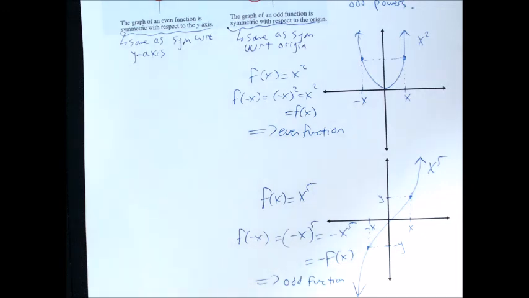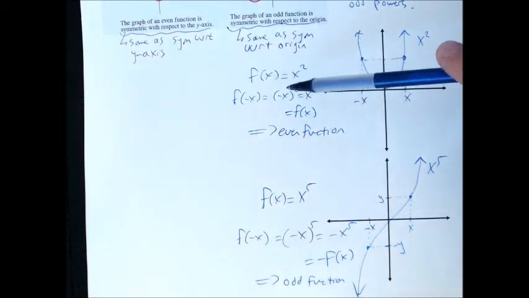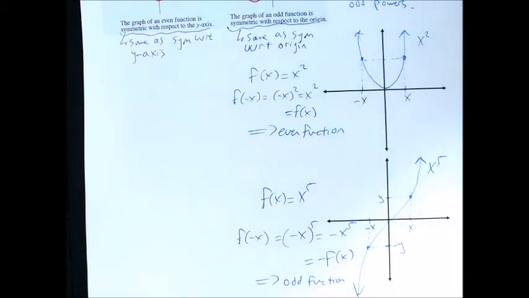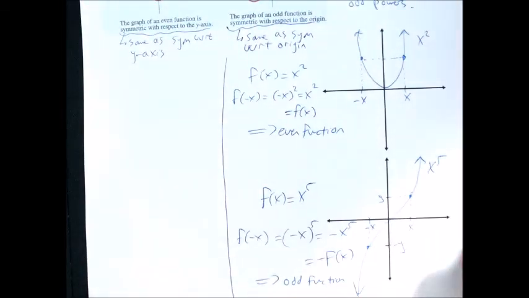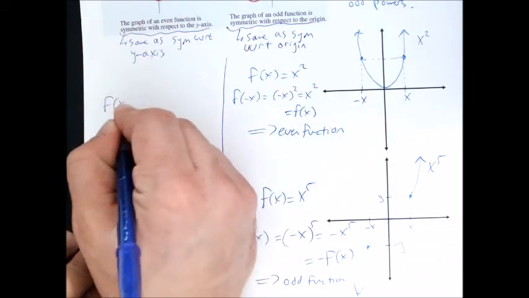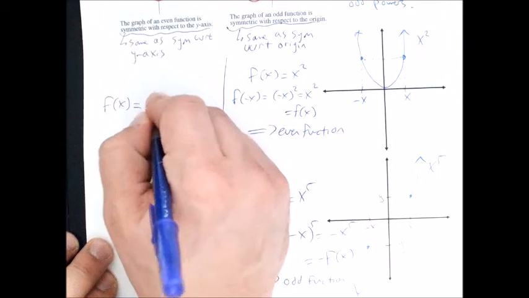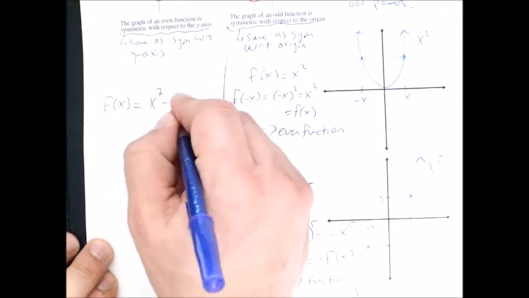Questions about this before I just ask you to think about one? This makes sense, this idea? So, if you want to check, you just plug in a negative x and see whether or not the signs change. So I'm gonna write down one on the left side of the page here and ask you to think about one. So think about this one real quick. Oftentimes you can kind of just look at it and tell, just imagine plugging in a negative x.